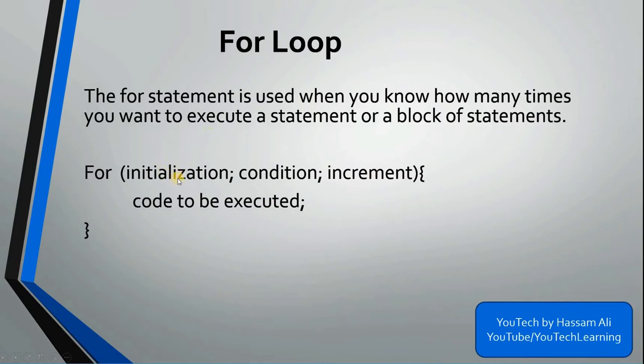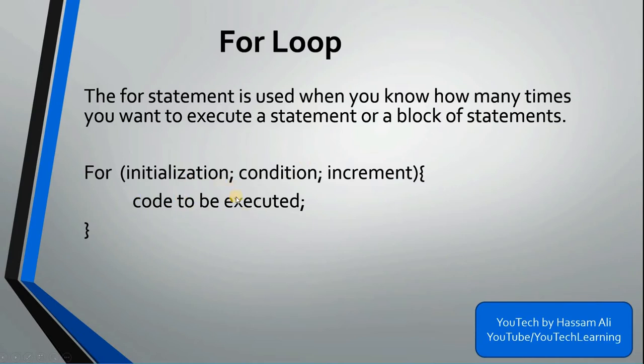Initialization, like you want a variable starting from 5, a variable starting from 10, or any dynamic variable coming from a database. Then you put the condition here with this semicolon separator. Condition is like if this is equal to this, keep doing this, and if it's true, keep doing this. If it's false, stop the process. And the increment is how much increment you want. If you are executing a 10, and you want the condition to keep looping the 10 integer until it's 50, here you will put the increment how much you want, +1, +2, +10, +20, whatever, and here will be the code to be executed.